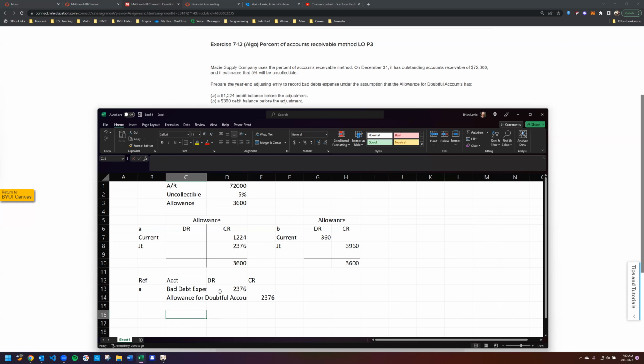And then for B, we're going to just take this same thing. For B, it's going to be bad debt expense, still bad debt expense, but it's going to be 3,960, and the allowance is going to be 3,960. Okay. So that's what our journal entry is going to look like. Now let's just see how we did.